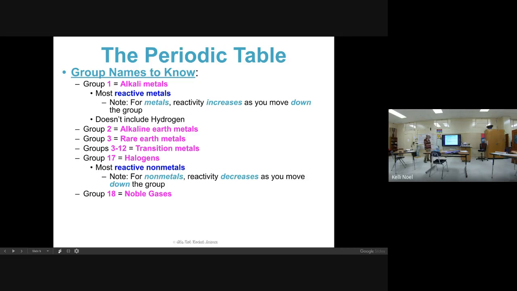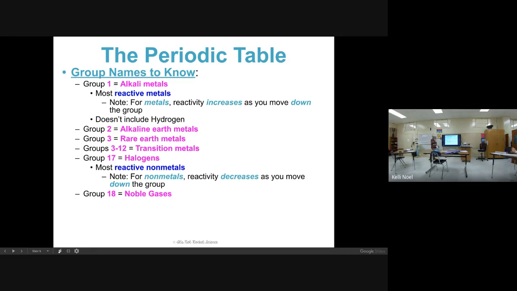And then in the middle, you have the Bs, which on some periodic tables is 3 through 12. The middle section, we call that the transition. So on your periodic table, that's 3B all the way to 2B, because 1B and 2B are at the end. So that whole middle section is going to be the transition metals. And they do really weird things. Their number of valence electrons varies, so you can't use the group numbers for that.